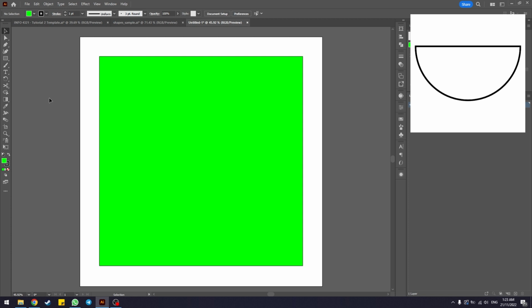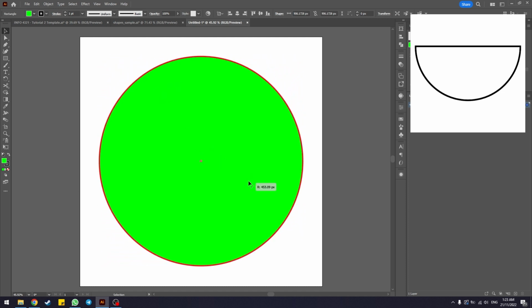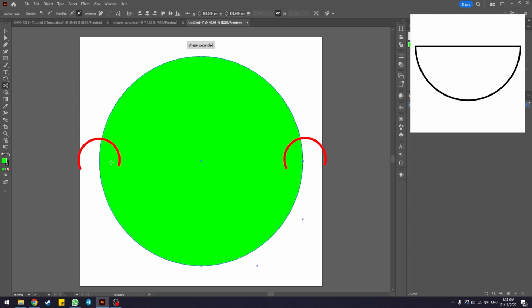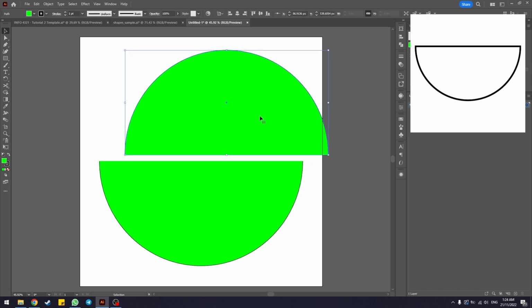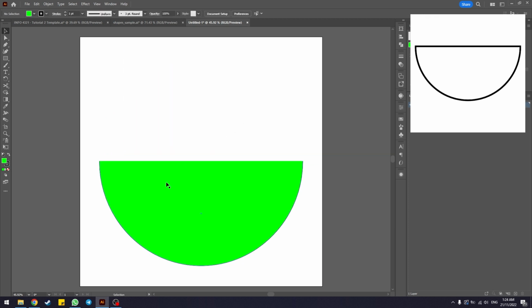How about this shape over here? Quite simple. Using the base square shape here, simply click using the selection tool to create a circle from the base square shape, and again use the scissors tool, C on your keyboard, and cut the circle in half at the center here. And once you have cut in half like this, delete the top half and select the bottom half, and don't forget to join by using Ctrl J. That will finalize its final shape and you have this semicircle.